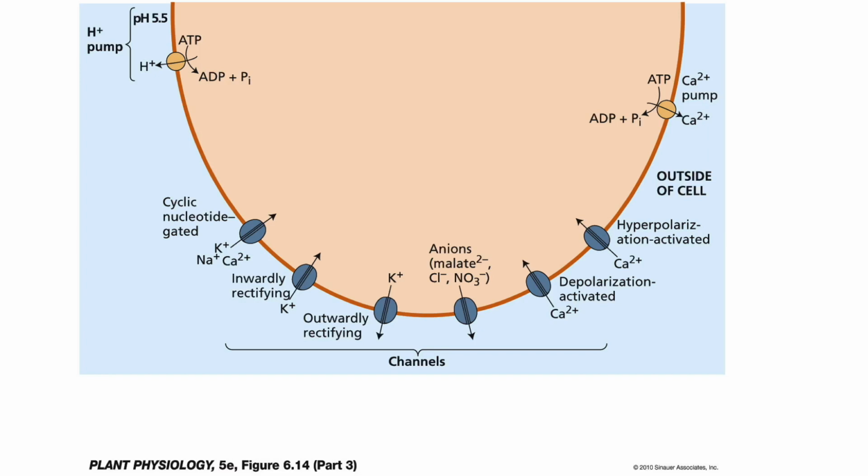There are channels that operate, as I mentioned, by depolarization. When the membrane is suddenly depolarized, it can cause an opening and allow calcium to move down its electrochemical potential gradient. And there are other calcium channels. When the membrane is hyperpolarized, they will also open and allow calcium to enter into the cell down its electrochemical potential gradient. And again, the proton motive force is set up by the proton ATPase, and there's also a calcium pump that is driving calcium outside of the cell.